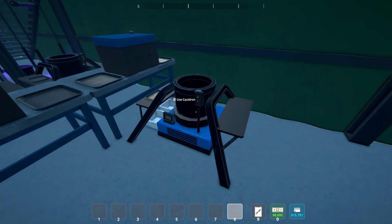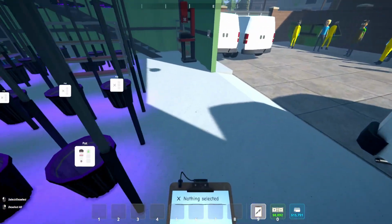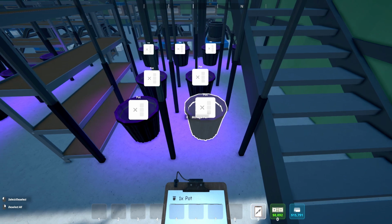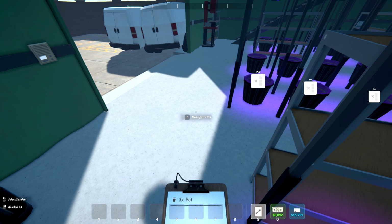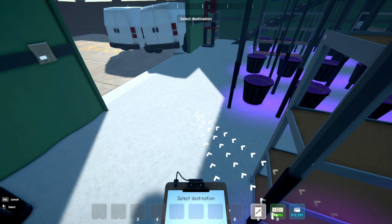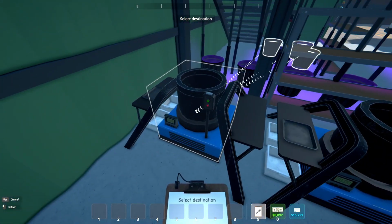Put your clipboard away, pull your clipboard back out, and now we gotta do the other side of the room. Starting with these 2 pots right here, select these 2, and then 1 in the back right here. Once you have 3 managed, press E to manage, and then select seed, choose cocoa seed, additive, fertilizer, destination, walk back here, and choose this cauldron right here.